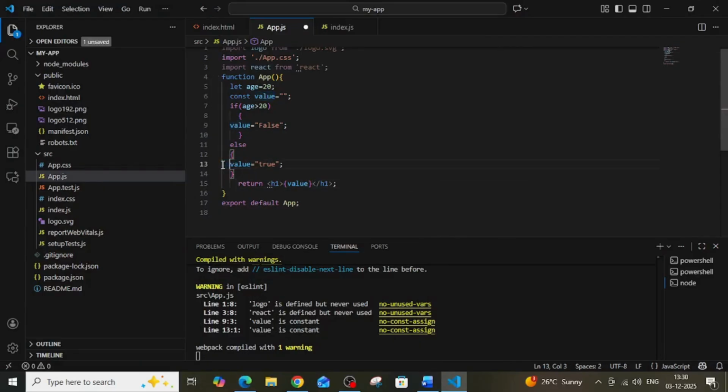We can paste here, and now we can run this compile, and that is giving an error. Why is it giving an error?